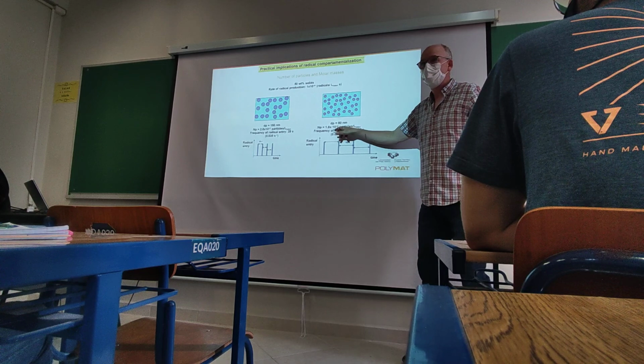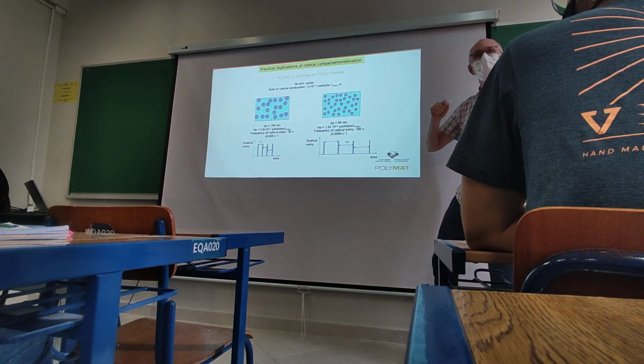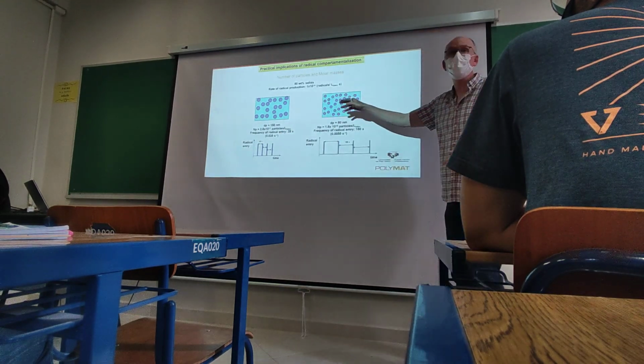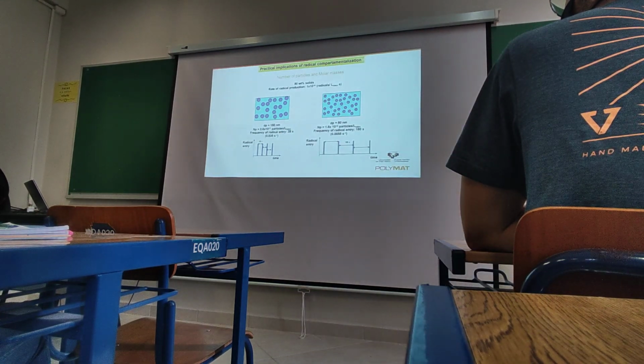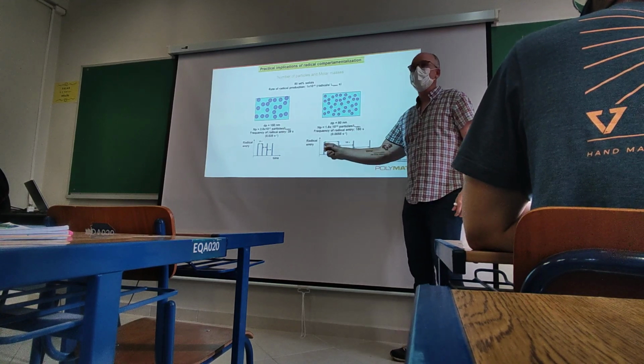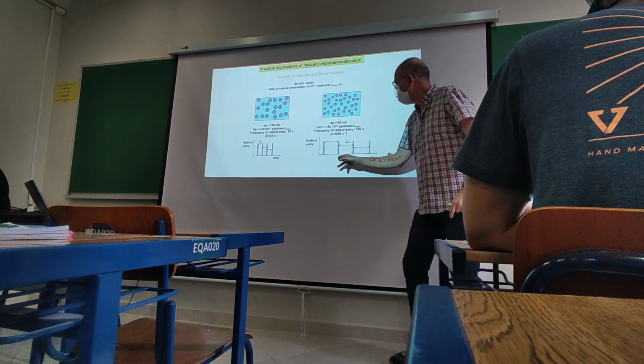The rate of entry now is 180 seconds. So every 180 seconds, a radical will enter because we have much more particles. And we have the same generation of radicals. So the rate at which the radicals enter is slow. So this means that in this scenario, the radical, if it doesn't suffer any other reaction, it will grow until another one enters.